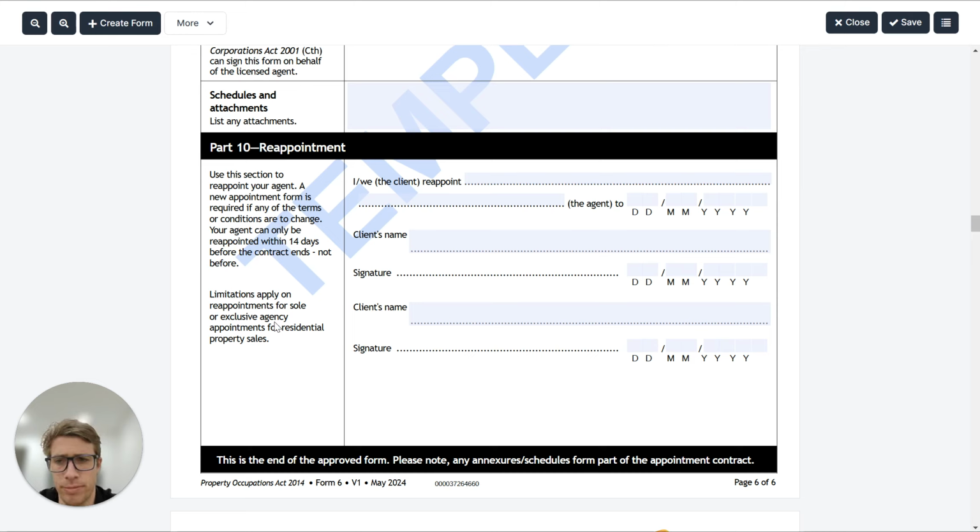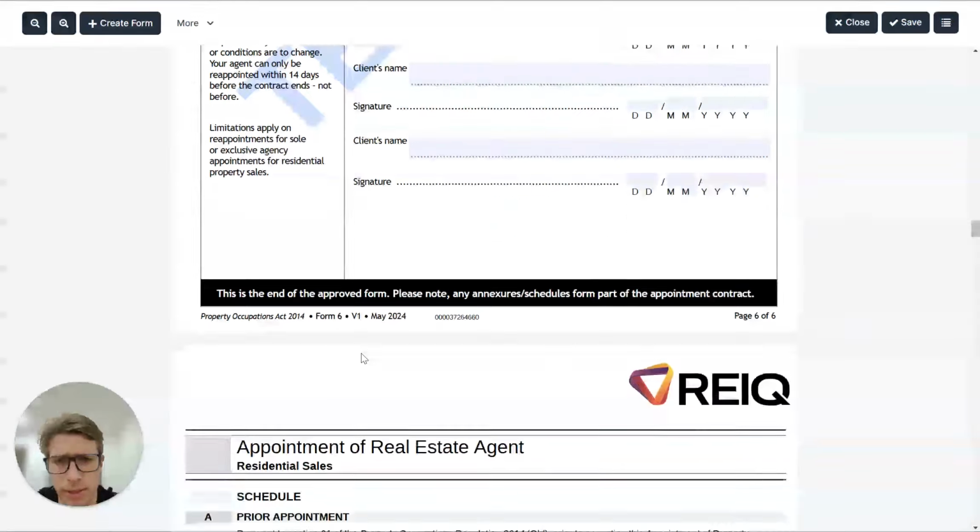So it's 14 days from the 90, and you want to keep this as an exclusive agency. So you'd fill this out, and we'll tack on another 90 days. This normally doesn't happen. Normally it just keeps rolling on as an open listing, as I've said before. That'll just always be left blank.